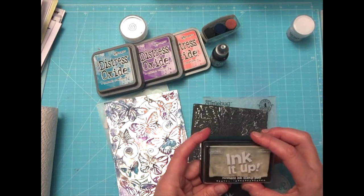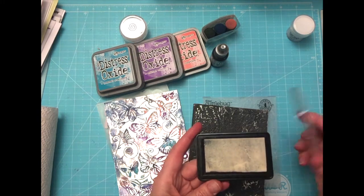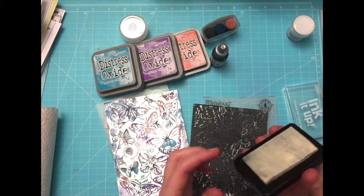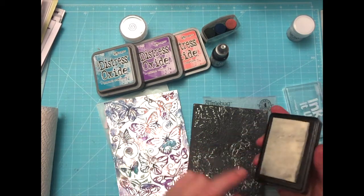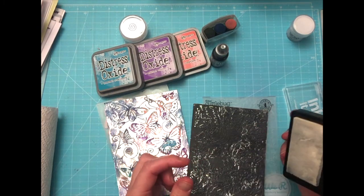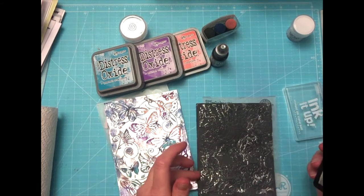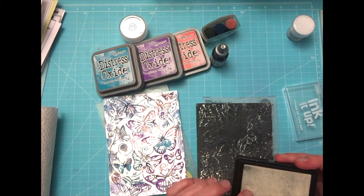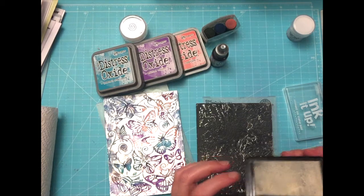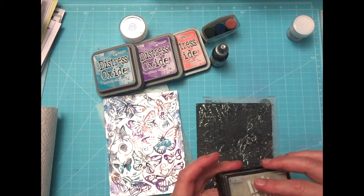That's when I noticed my Stazon wasn't working, and so I thought I would swipe it with just some ordinary clear sticky ink. But I think the issue was this pad is really soft, and so as I swiped it, because of the softness of it, it went into all of the crevices and not just over the top of the roses. And so if you're going to have a go, make sure you've got a fairly hardish ink pad. I'm going to use my Versamark one next time.